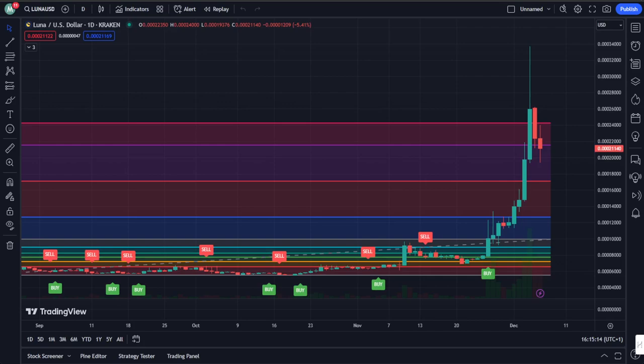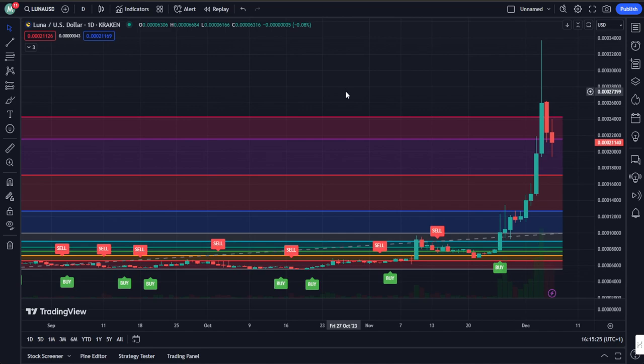And I know everyone has been talking about it. Today we are diving deep into Terra Luna Classic. We let drop that zero. We're having the much needed pullback right now, but will Terra Luna Classic drop the next zero? I mean, we already celebrated dropping one zero, but what's next? Where are we headed? So stick around because we are about to break it down.